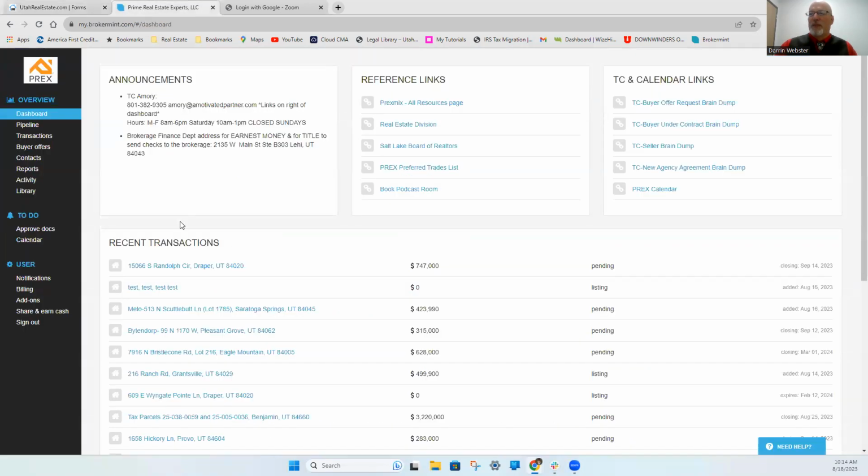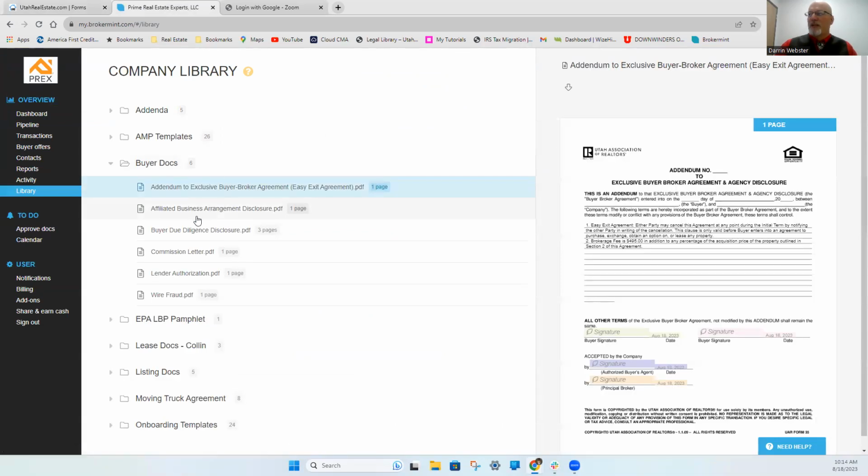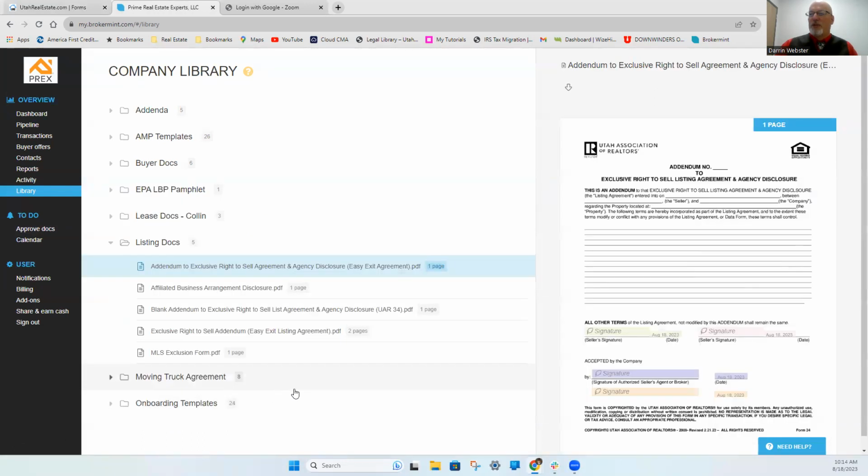Your second means of obtaining the documents is through the Brokermint tab, Library, Buyer Docs. This has the primary documents for establishing a buyer-broker agency relationship with the necessary documents in order to start that relationship. Listing documents are also available here as well.